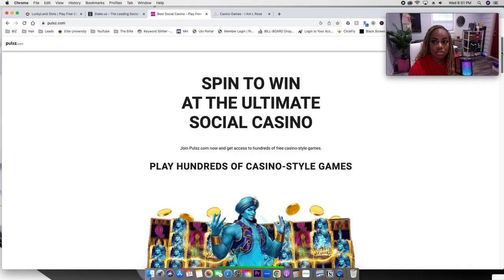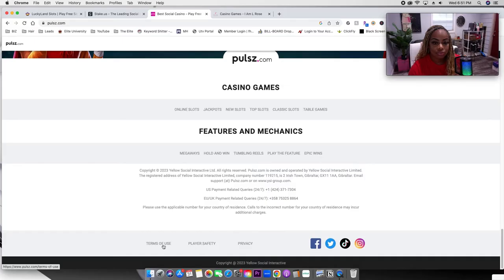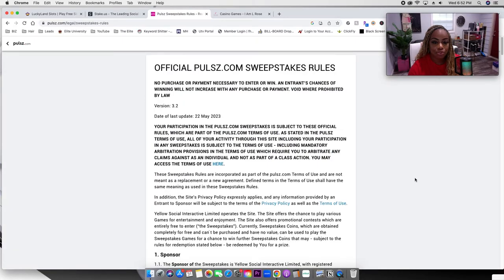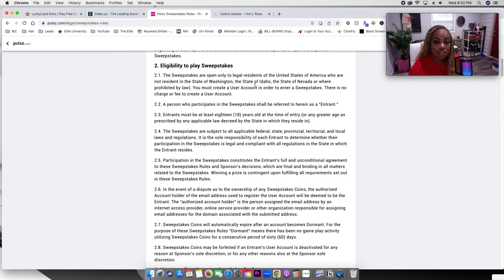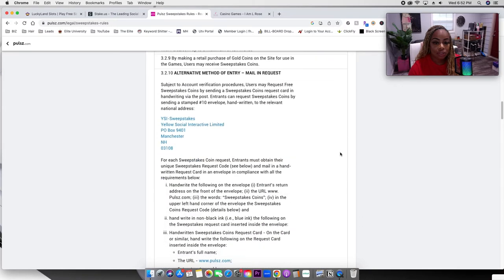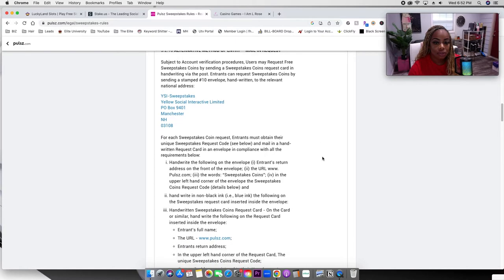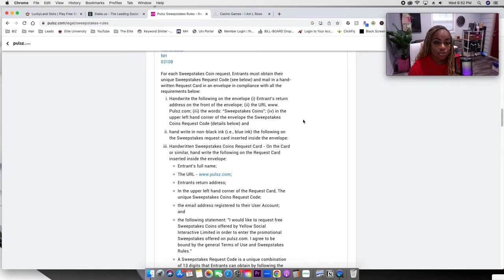All right, and with Pulse, it's the same thing. Terms and conditions, sweepstake promotional rules, and here are the rules for Pulse. With Pulse, you cannot be in Washington, Idaho, or Nevada. So sorry for those states. Alrighty, and this is what you'll need for Pulse. This is the address, and you need a postal code for this. And then this is what you'll write.